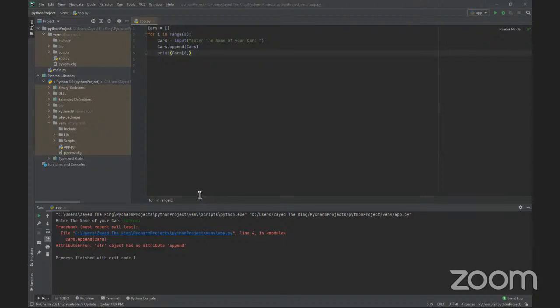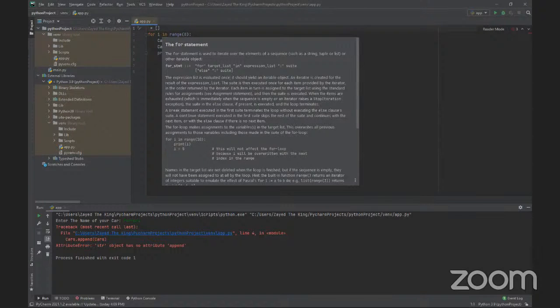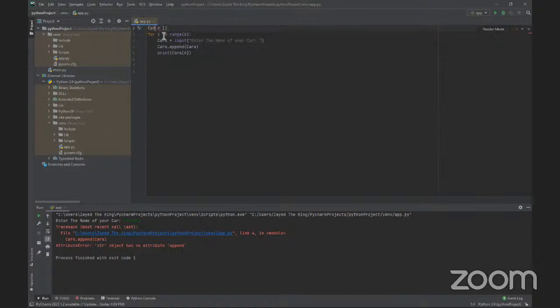Okay, so range, cars equals input, enter the name of your car. Right, wait, first of all, your variable and your array are called the same thing. You have the variable cars, but you also have the array cars. Name them something different. So change this one? Yeah, change the name of your array to something different. Yeah, car.